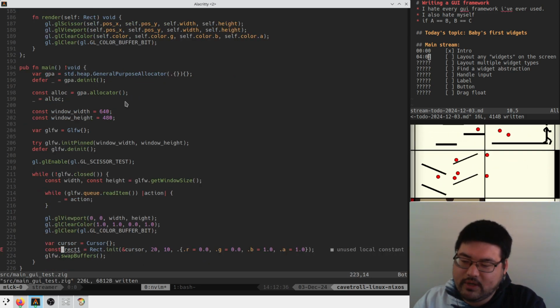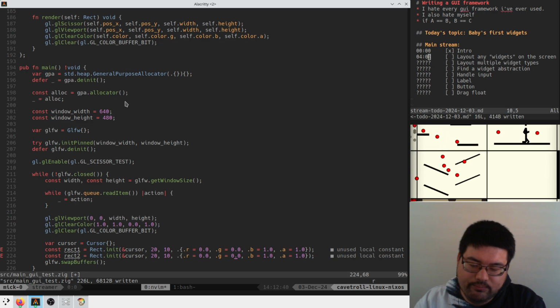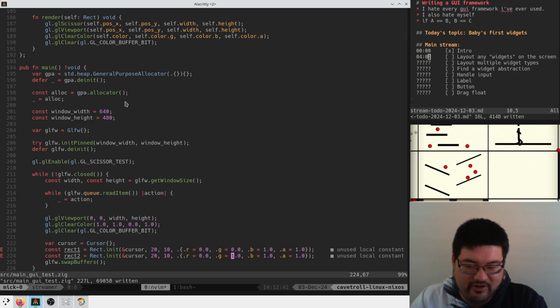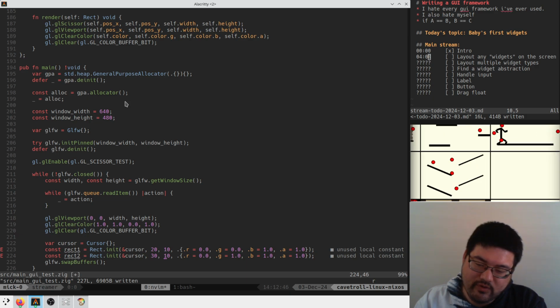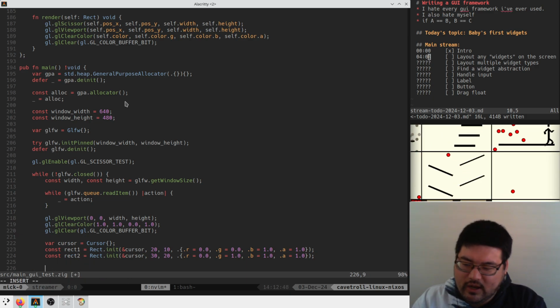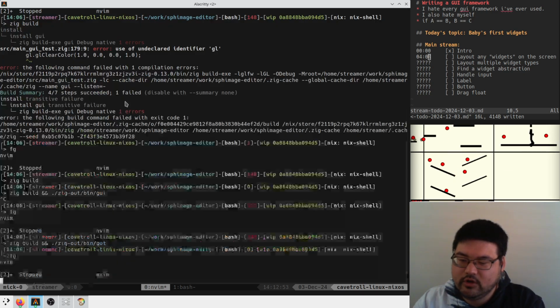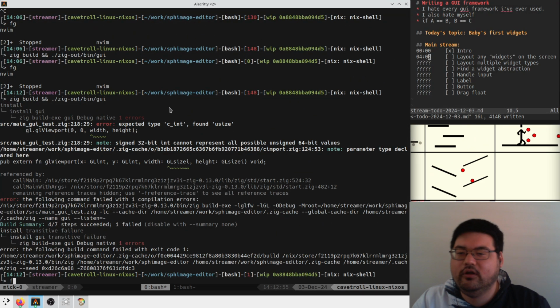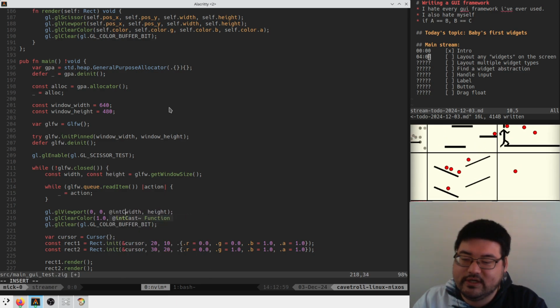And then we're going to make two rectangles, right? We'll make one blue and one blue and green together, whatever color that is. And we'll make this one a little bit bigger, just so we can explore. And then, okay, now we want to render these things. Do we see an error? What's it upset about? Int cast here.